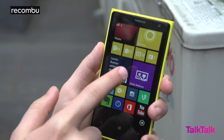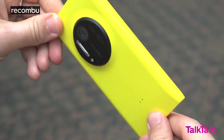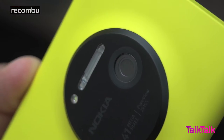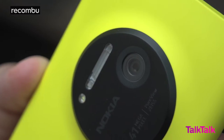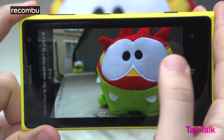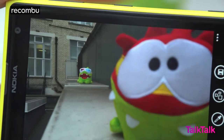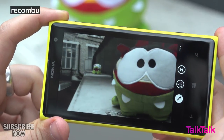Nokia's refocus app works across all of its Windows Phone 8 handsets, but for the best results there's no other choice than the Lumia 1020. With its superior lens and 41 megapixel sensor it produces the best looking shots of the bunch. Simply move the phone until your foreground subject is in focus and then press the shutter. Like the Samsung, the refocus app compiles several shots letting you tap to focus anywhere in the frame and even add a little colour pop.